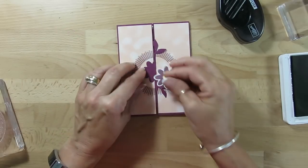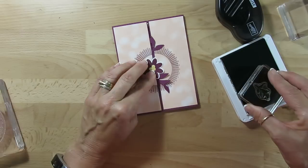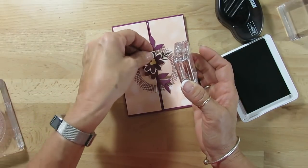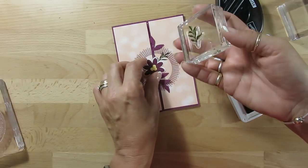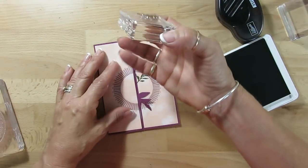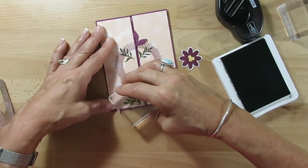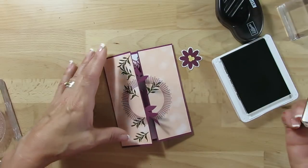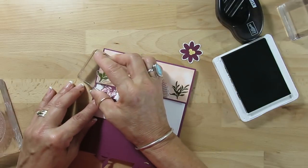Before I glue this one there though, I want to do some of my leaves. And the leaf, again, is all in the same stamp set. So I'm going to take my leaf and I'm going to go about right where the petal is, right here. So that is one. Now I'm going to go about, want to open this up here, and I'm going to go about right facing this one, and then I'm just going to add a few on each side there. 1, 2, 3, 4, and then 5. And then I'm going to do the same thing here. This one I'm going to add 1 there, 1 there, and then 1 over there.